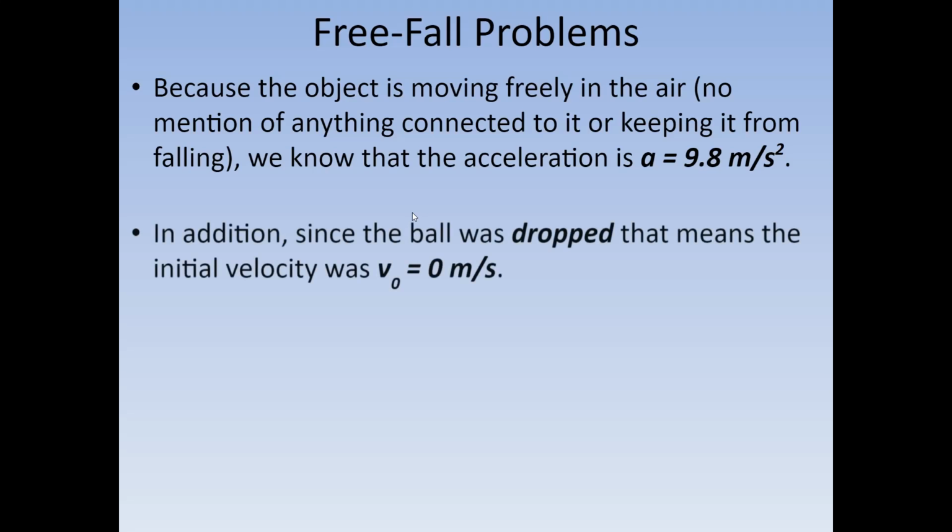But we also have another piece of information, which is the initial velocity. They said that the object was dropped, which means that the initial velocity is zero. Now, that doesn't mean all free fall problems will have the initial velocity zero. There are times where we might end up throwing the ball. We could either throw it down, in which case the initial velocity will be negative, whatever they tell us, or it could be thrown upwards.